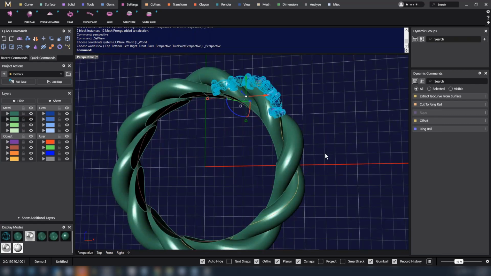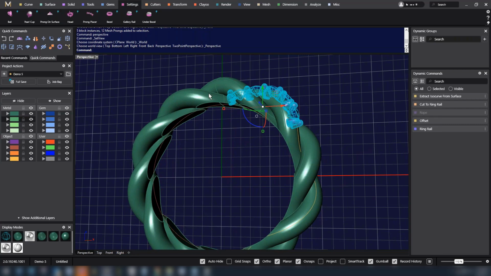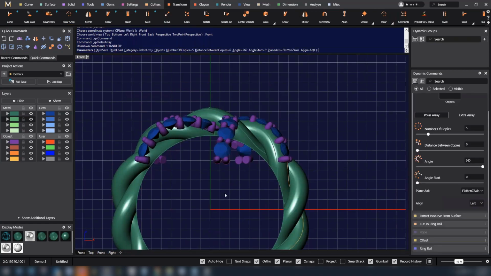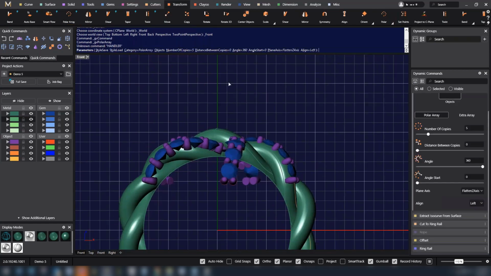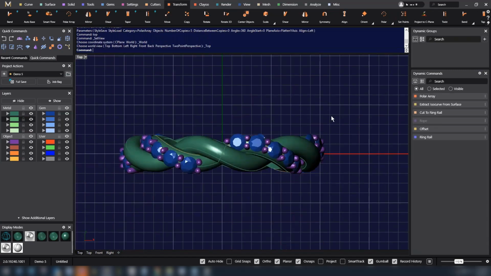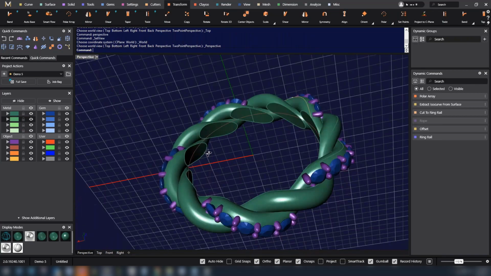So I can polar array 1, 2, 3, 4. Let's try 5 times. So I'm going to transform polar array. So right now it's mirroring around the x-axis. I need it to go to the y. So now I have one every other.